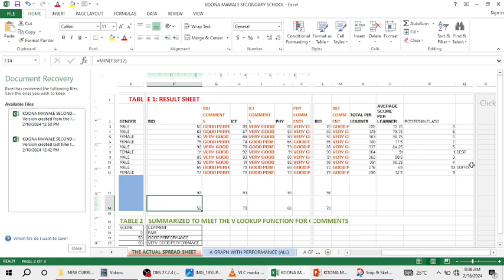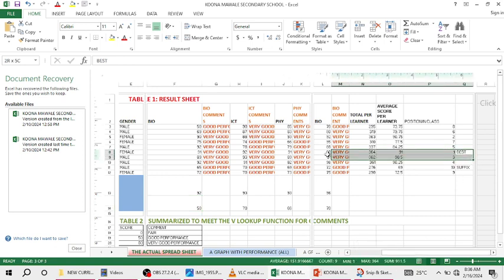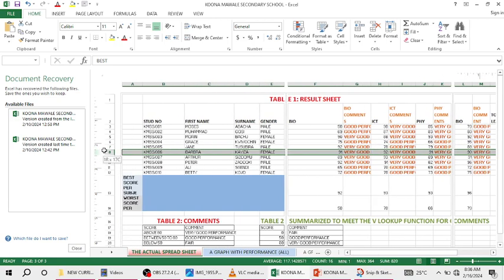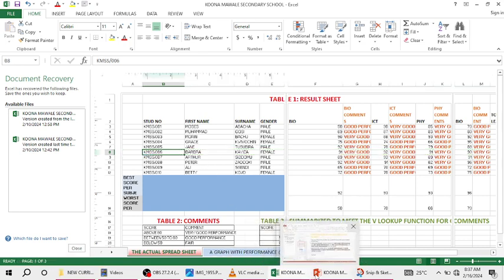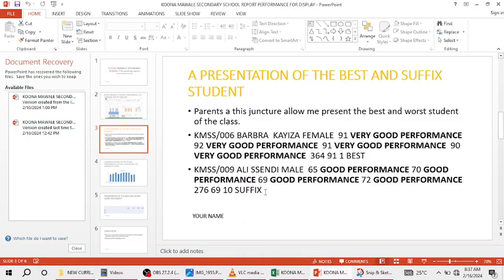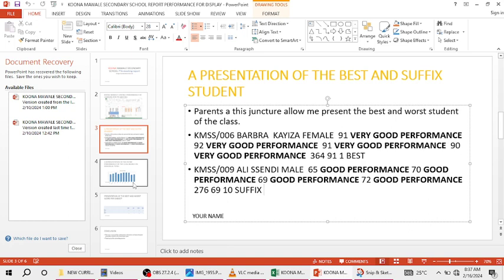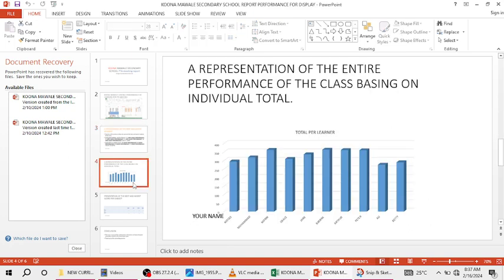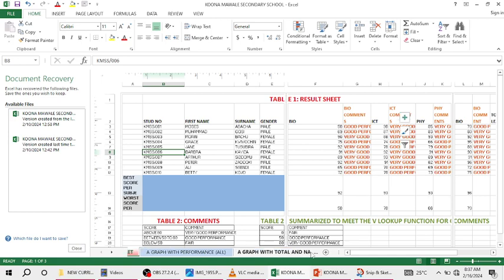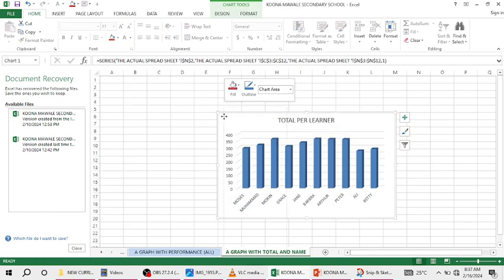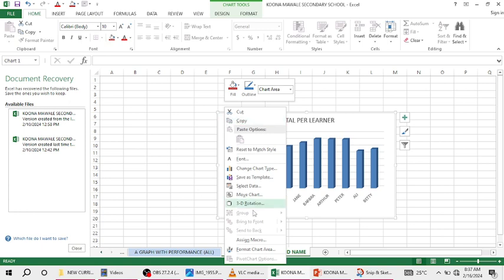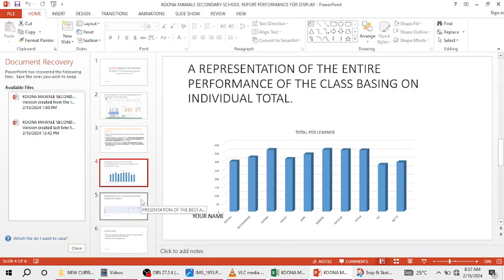To take out maybe the best and worst, I just highlighted the row, for example this row of Barbara, and then I was copying with Ctrl C, and then I just opened the PowerPoint and pasted with Ctrl V. It's how I did it, and the worst, etc. And that is a visual representation of data that was also asked in the question. I simply went back to Excel and then I copied the graph. I right clicked at the graph, then I looked for the option of copy. I didn't cut, and then I was pasting it here. Yes, that's how I did it.